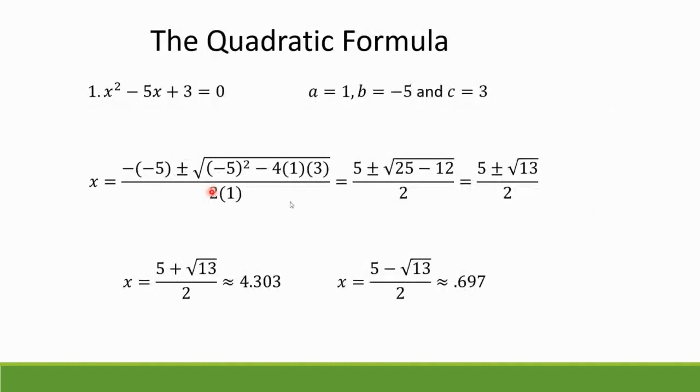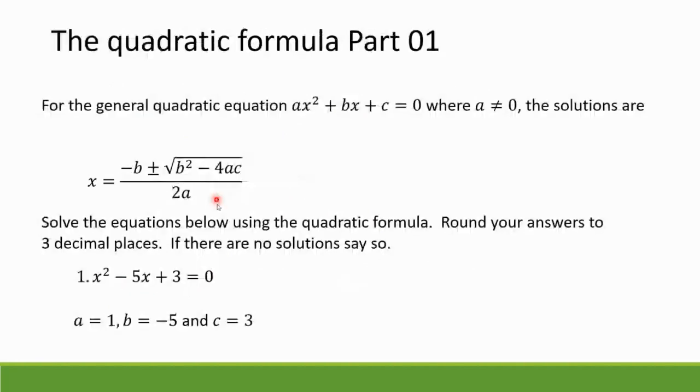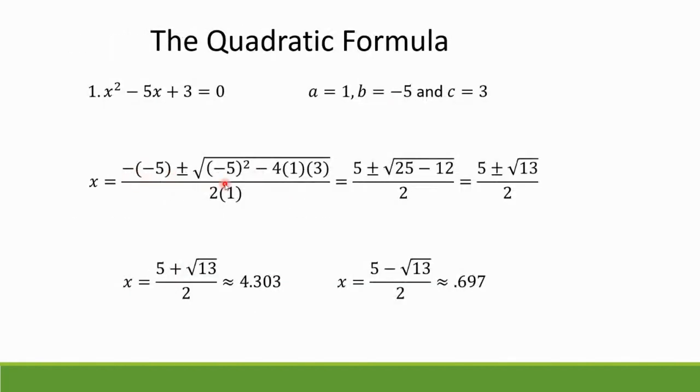And when you plug it into the quadratic formula, as you can see, we get our numbers. That's what we get here. So again, you have A is 1, right? I'm just plugging in. B is -5, right? -5 squared minus 4 times 1 times 3 over 2 times 1. Notice this whole top is above 2 times 1. You want to make sure you do that. And these are the answers we get.